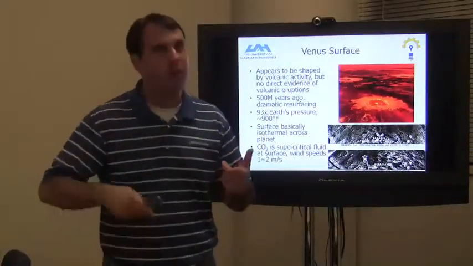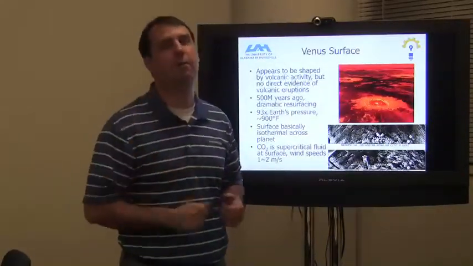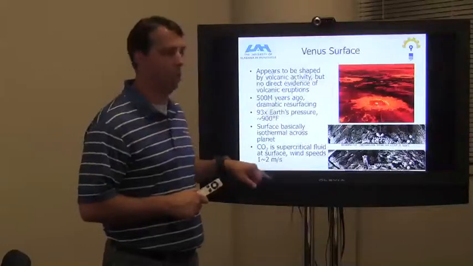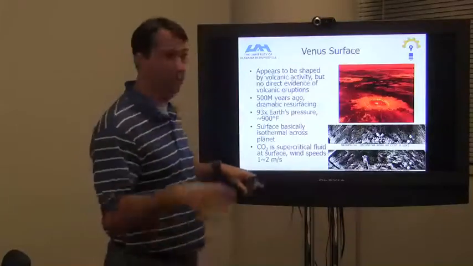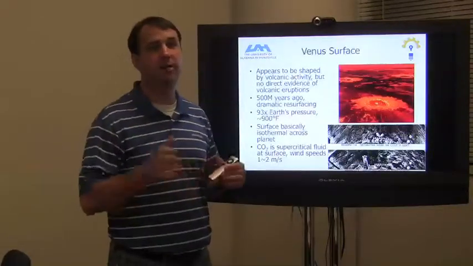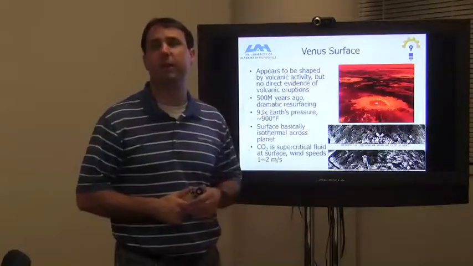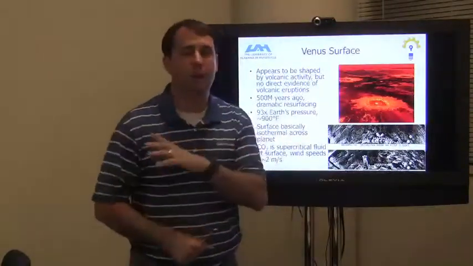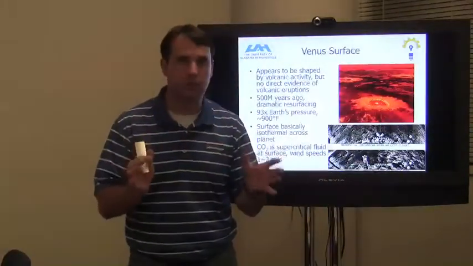They're not a liquid, they're not a gas, they're a supercritical fluid. They're a thing, okay? I don't know how to describe a supercritical fluid to you. The winds are very slow at the surface because it's so thick, the density is so high. But because the densities are so high, there's still enough momentum to move rocks and stuff, because they did see this in some of the Russian images. One or two meters a second is how fast it moves. But you can't think of it like a gas like Earth, and you can't think of it like water. It's almost whatever's between a liquid and a gas. Whatever that is, that's what's at the surface, okay?